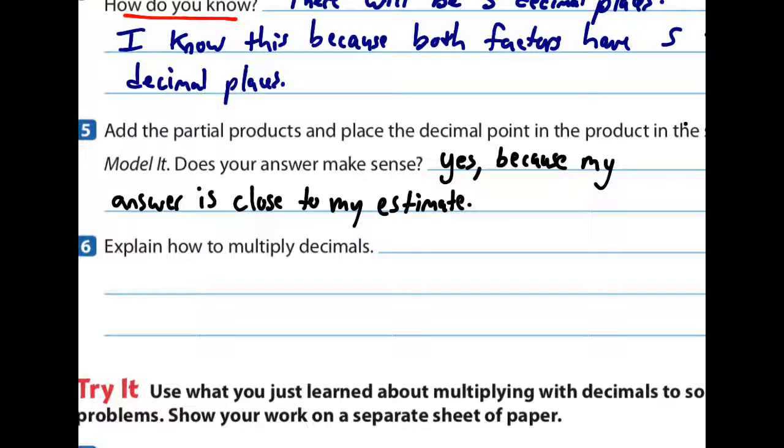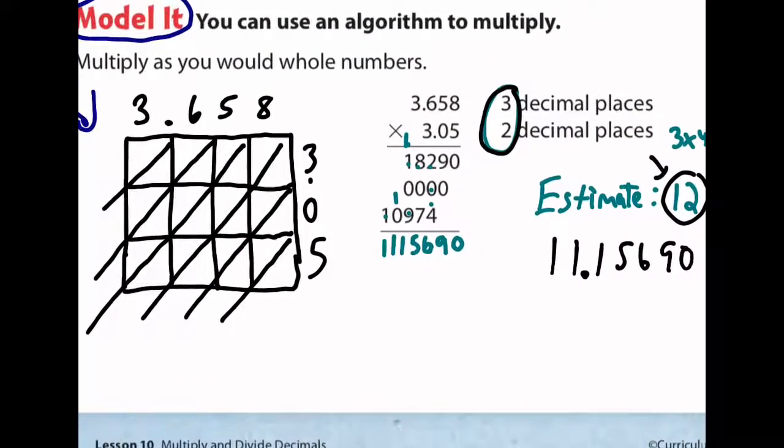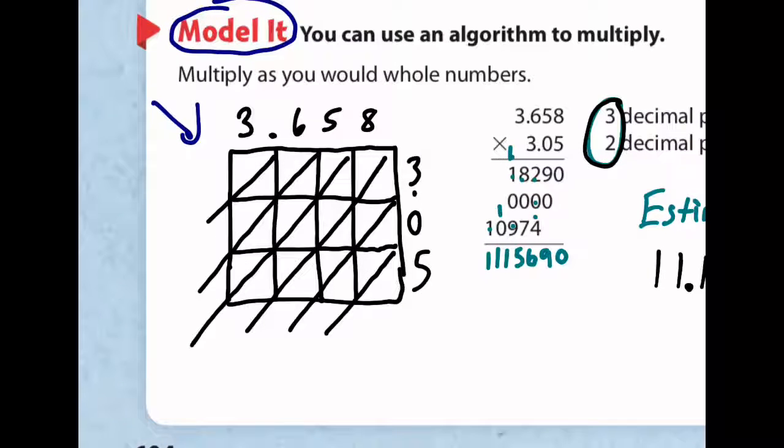Now 6, before we do 6, explain how to multiply decimals. I want to go back and I want to show you lattice. Now I'm going to give you an option here. If you are not a lattice person, you don't have to do this with me, but if you are a lattice person, you're going to want to pause the video and get your lattice set up. You can pause it now, and when you get it drawn like it is, you can restart. All right, so now let me show you lattice.